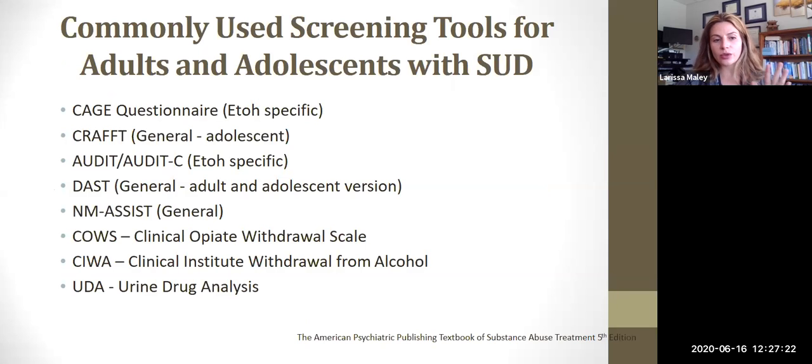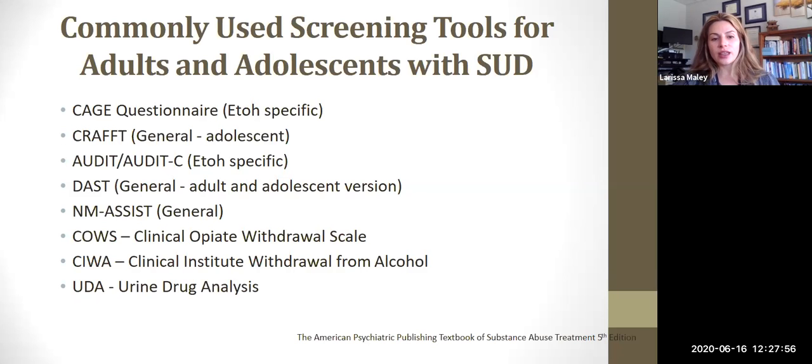Now, going back to screening, some commonly used screening tools for both adults and adolescents with substance use disorder, and I provided you, again, there are a ton out there. These are the ones that are recommended by numerous bodies, and they're public domain. So you don't have to pay anything for these, unlike some other assessments where you might have to buy a subscription or purchase a packet, and that's kind of an ongoing thing, which can be a burden to especially community clinics. And I know a lot of where we work, we don't have a ton of resources to purchase these things. So it's nice that there are some good evidence-based screeners that are freely available.